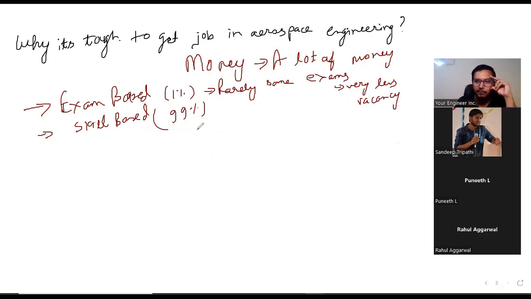So that is the tough approach to go into that path. What is the thing that 99% of the students can do? Learn a skill. I will be coming to that topic, what skills are required. But yes, a lot of money is there in aerospace engineering if you are talented enough. But yes, Rome was not built in a day. Rome was a beautiful city in the old times, but Rome was not built in a day.